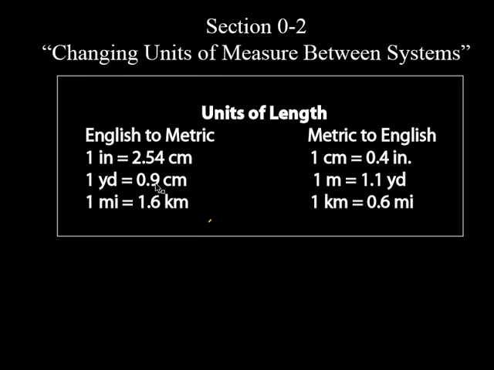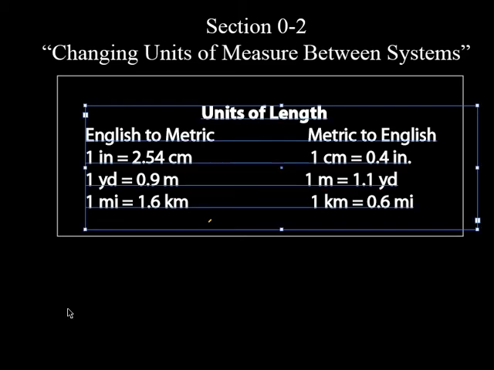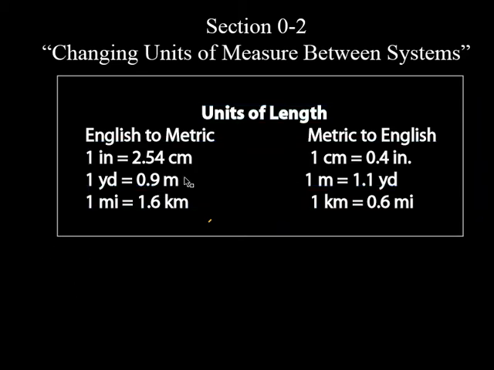All right, 1 yard is equal to 0.9 centimeters. That's wrong. I need to change that. There's no way that's right. There we go, that's better. So 1 yard is 0.9 meters. That sure didn't look right. So it means a little less than a meter. 0.9 of a meter is a yard. If you look at it the other way, 1 meter is approximately 1.1 yards. So it takes a little more than 1 yard to make 1 meter, and there's a little less than 1 meter that makes a yard.